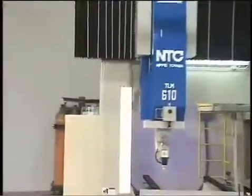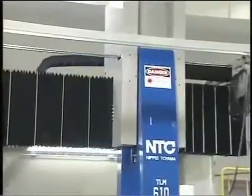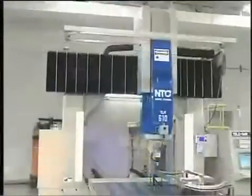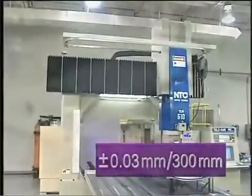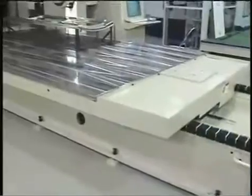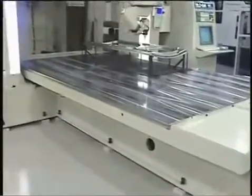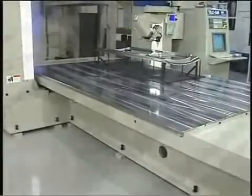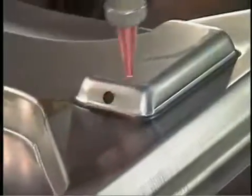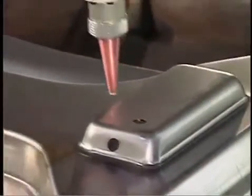Starting with its bridge-style construction, solid base, and rugged table, the foundation is laid for precision. Plus or minus 12 ten-thousandths per 12 inches of travel distance, highly accurate low-inertia AC servo motors, ball screw feeds, linear ball guide mechanisms, and a non-contact sensor that provides rapid response to changes in gap between optics and material to assure consistent beam focus and cutting performance.